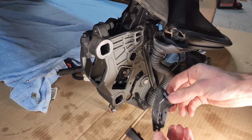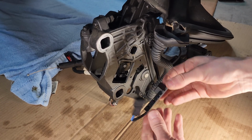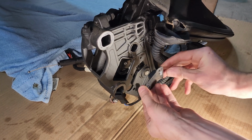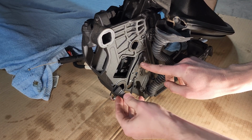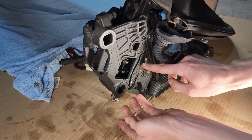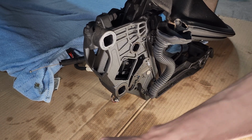So now we're back at the location. We have our new switch. Make sure you're putting the right one in, and we have the correct one right here. So we're just going to put it right here in place. I just like to run this connector just through the hole there. It kind of holds this in place actually.